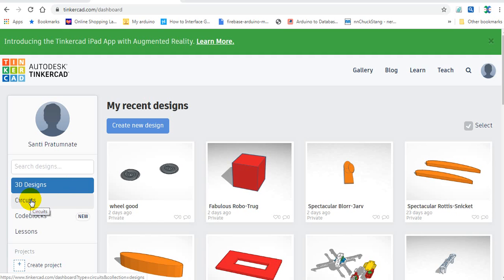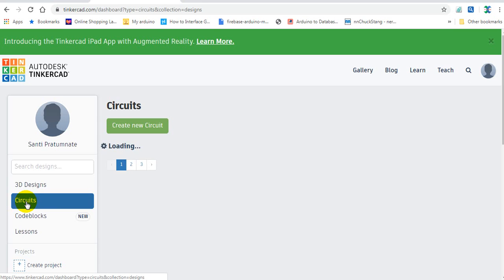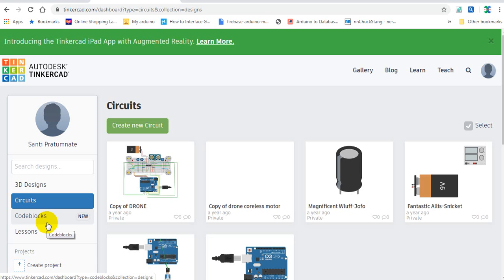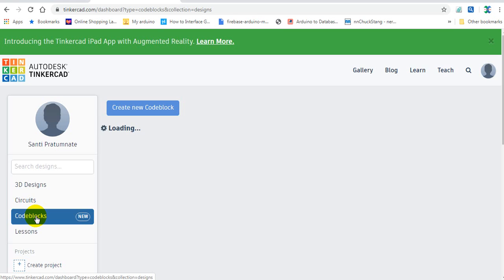In Tinkercad, not only 3D printing, it has an electronic designer, and code blocks are new. I never used it.